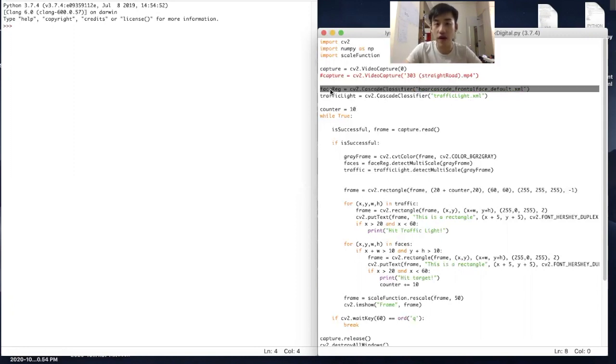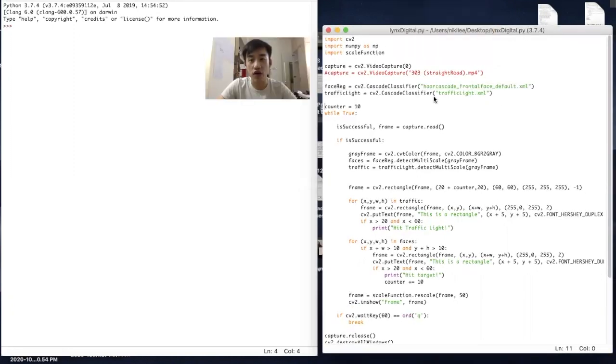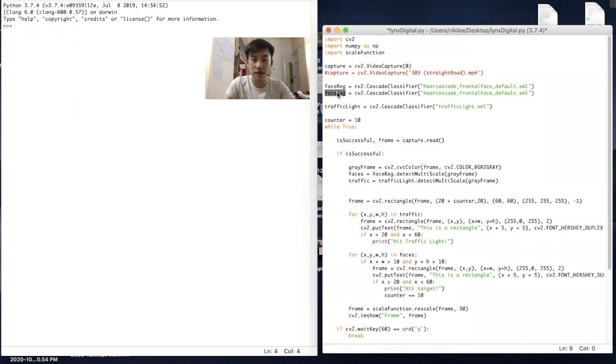So we have face initially, and make sure that your files are in the same directory. Your file, the frontal face default cascade XML, should be in the same directory as your Python file. So if everything is on the desktop, make sure all the files are on the desktop. If not, you can create a new folder and put all the files into the one folder. Right, so we'll look at creating another cascade. The front part is really simple. You just follow the format of initializing and giving a name to the classifier.